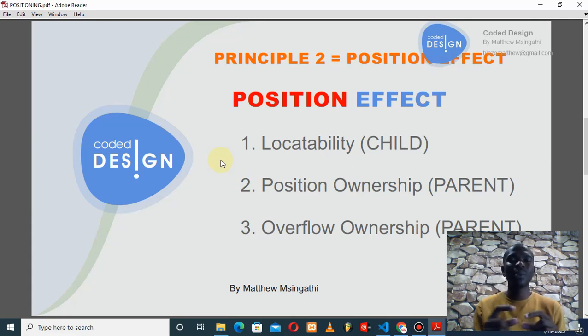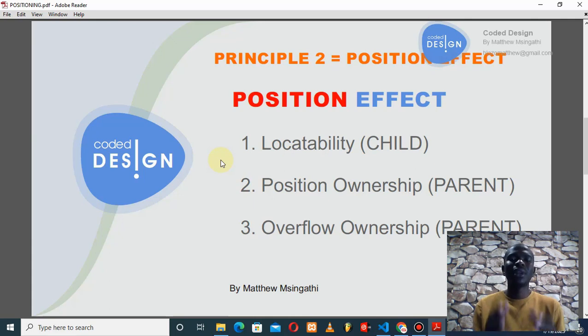Number one, you must set the positioning of a child, of a targeted element or element of interest, to a certain position, be it position relative or position absolute, before you change the location of it, before you move it around inside that parent element or in the whole HTML page.